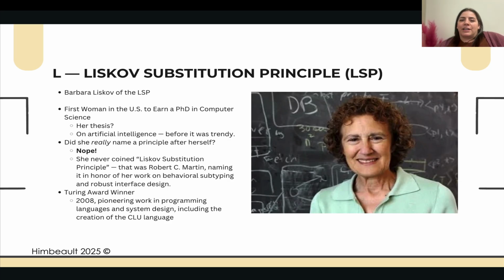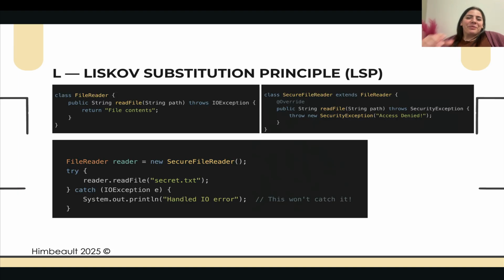I'm fangirling a little, like she's my hero. She's absolutely my hero. After she spoke at the conference I was at, I had sent her an email and I was like, you're famous. I love you. You're so cool. And she responded. And so now I have that email printed out on my wall at home because she responded, and that's so cool. You can tell who's an academic because their heroes are like random researchers. But it is pretty neat to know that that kind of history isn't really like 100 years ago, right? We're not biology, we're not chemistry. Computer science history is today. These people are still alive. Anyway, back to the principle itself.